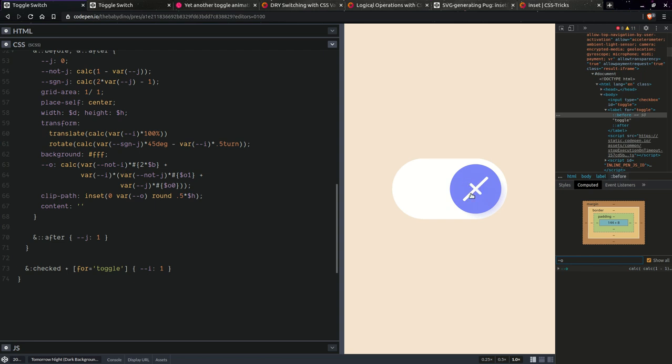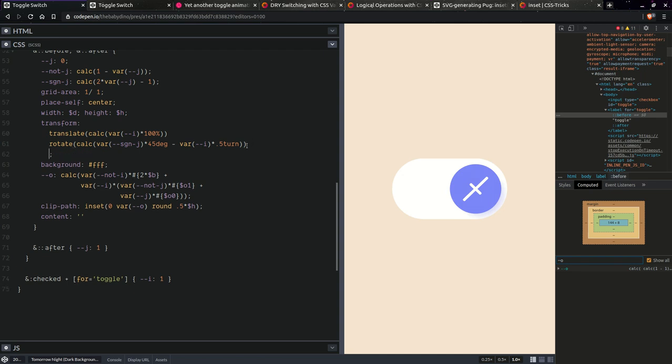but we also need to move these bars so that they form a check mark in the checked state. So we do this with another translation right here. So translate, and here horizontally we're only going to translate the short one, and that one is going to be the J one, the after. So we're only going to have this translation in the checked state, and we're only going to have it for the after, for which J is 1.